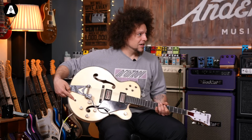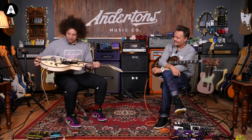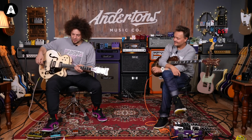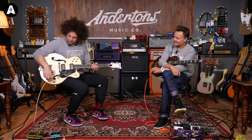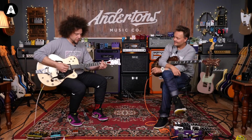And a switch here. The thing is, I can't find any information about what all the switches do, not even on the Gretsch website. So it's kind of difficult to tell you exactly what it does, other than just to hear it. So first things first, let's just have a quick test of what happens if we play neck pickup.